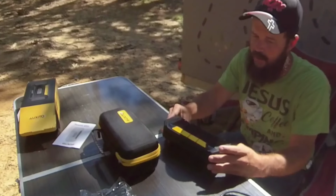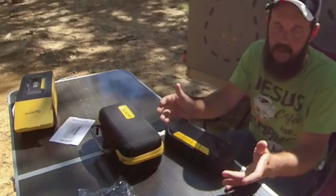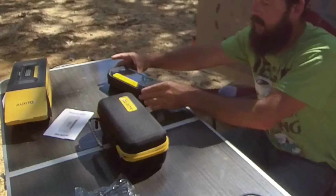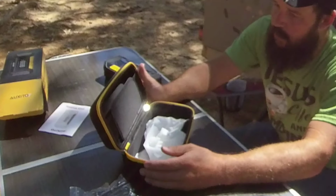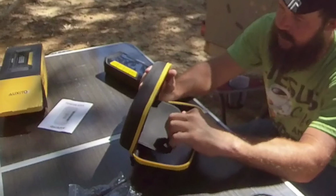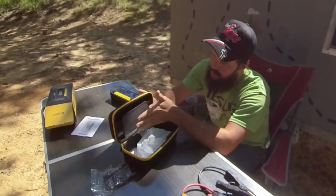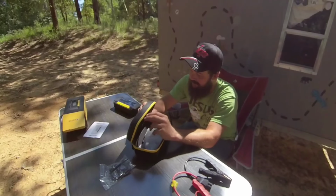Things that I wish that it had. I wish that it came with the block for a wall charger. Everybody has them laying around nowadays. I guess that's why they don't send them anymore. But there's plenty of room in the case. Okay. Speaking of case, one thing I wish they would change about the case. When you open this up, everything up here falls out. I feel like they could add a little clip right here, or maybe a little taller with a zipper, just to hold this stuff in when you open this case, because when you open it, everything falls out.